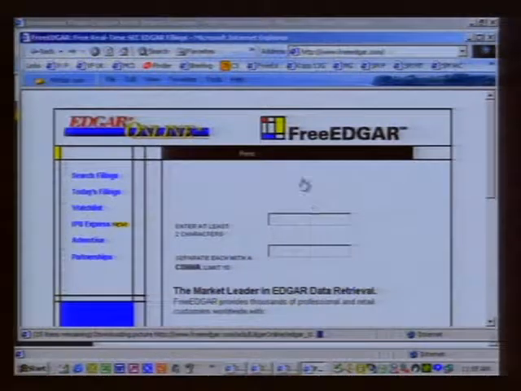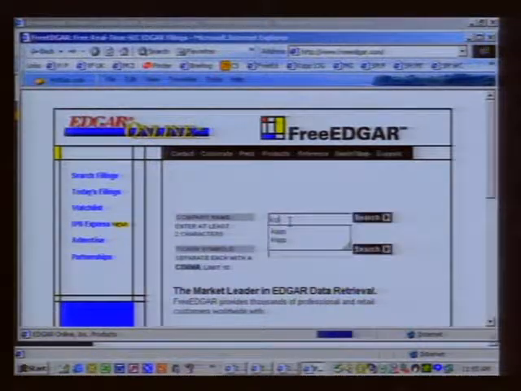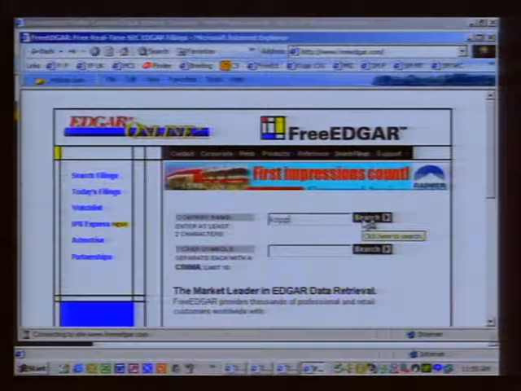Exactly. Okay, last thing, freeedgar.com, where you can actually go in and find out what the big fund manager guys are doing. That's right. If you read an article about a fund manager in Barron's and he sounds very smart, you can come over here to Free Edgar, type in that fund manager's name. Okay, so some guy has a good track record, you want to know what he's doing before everybody else does, and you can go in here and see what he's filed. Every time one of these fund managers buys 5% of a stock, they must register that purchase with the government. And you can see those registrations on the internet.